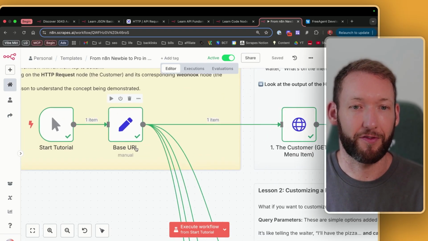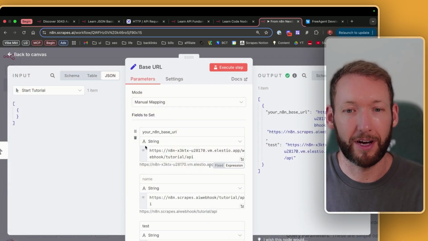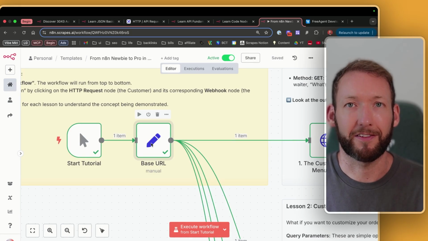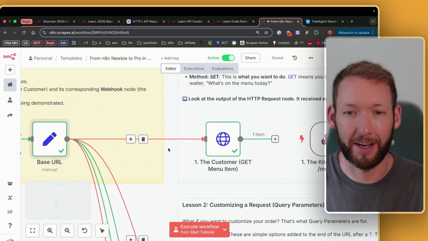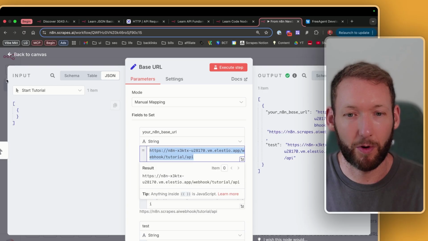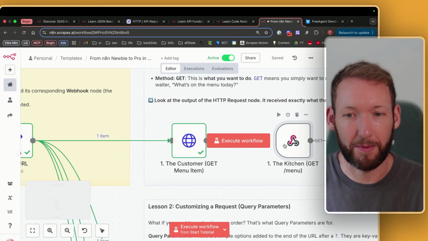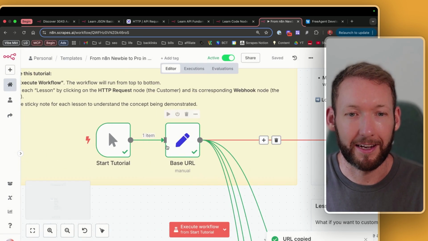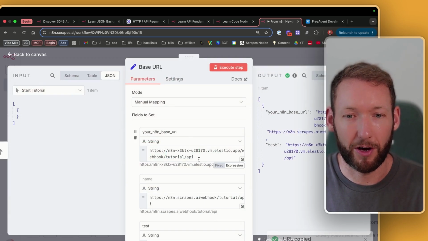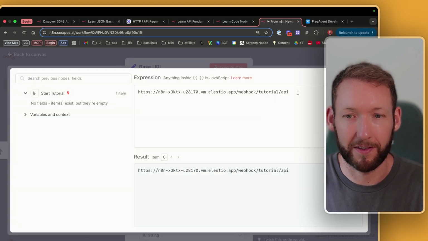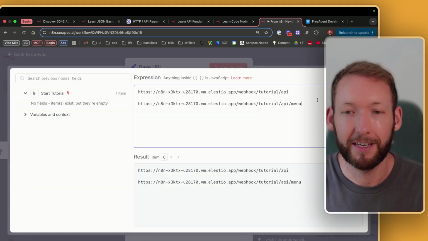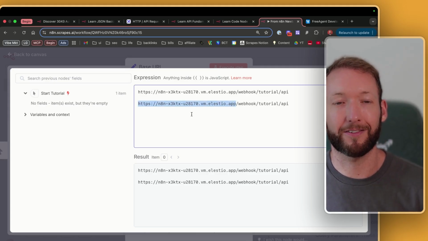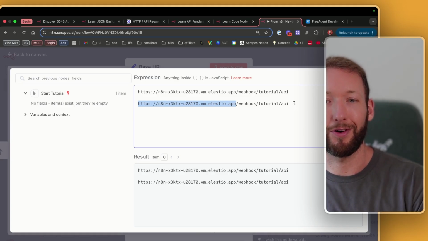But one thing you have to define first is this base URL. So when you download the template initially, it will have a dynamic bit of data in there. This dynamic bit of data might not work for you. It didn't work for me, so I've updated it. So instead of the dynamic bit of data, what I've done is just gone to the first webhook over here, gone to the production URL here. I've copied that, and you're going to need to do the same probably. And you're going to go into this webhook here, open this up. Let me just check that I have done the correct thing. Yeah, we're going to copy and paste that in, but we're just going to get rid of menu on the end. So you're going to end up with your instance URL, your server URL, webhook, tutorial API.